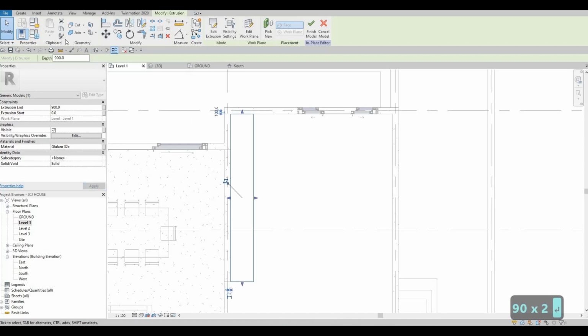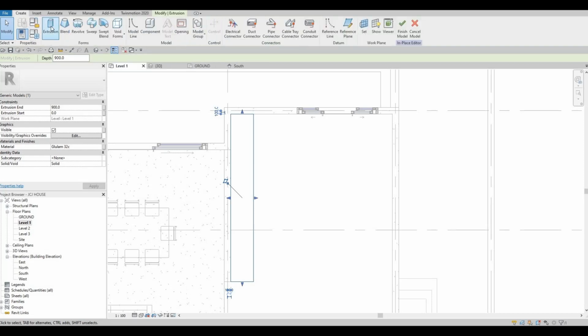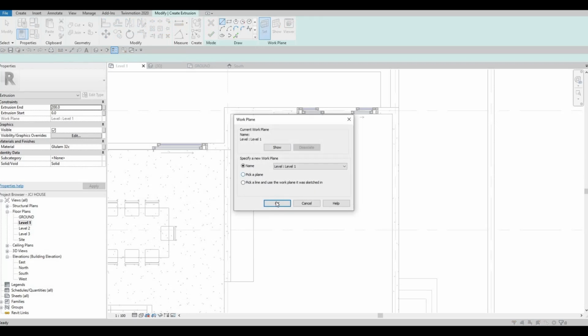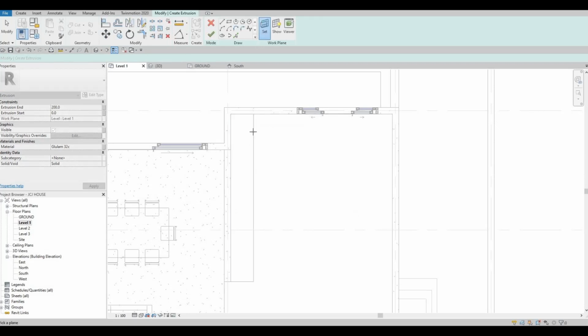After that we're going to create another extrusion, but we need to pick a plane, and we're going to set this one on top of the 900.